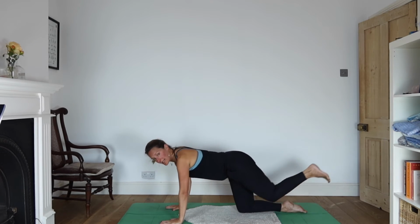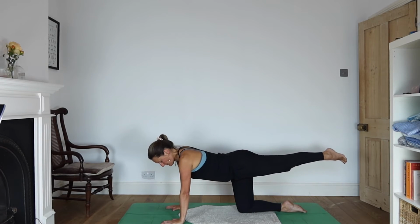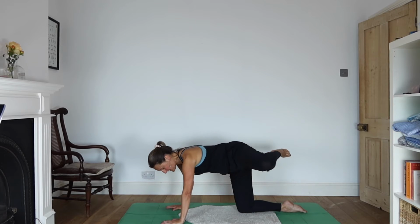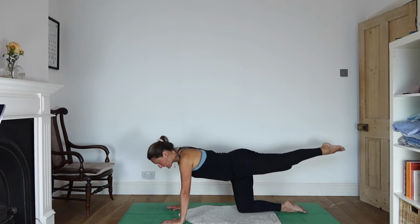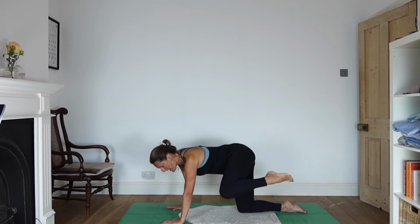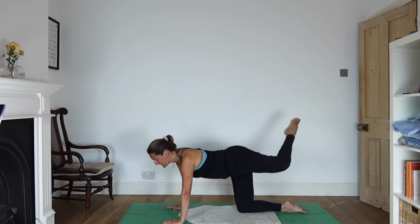So left leg extends out behind you. Taking the knee out to the side, forwards and back. Little circles, or actually quite big circles. Aware of the pelvis. See if you can bring everything to the midline for some stability.